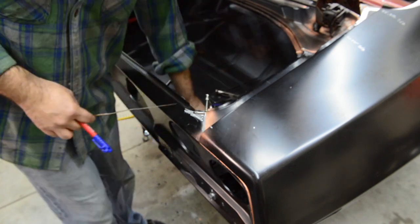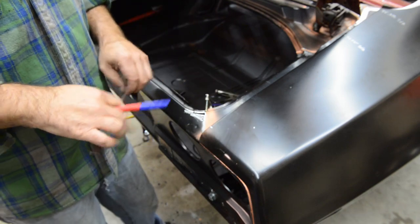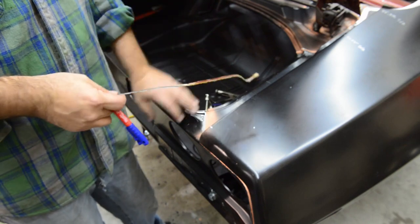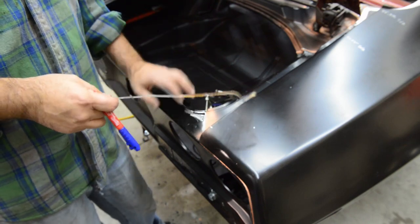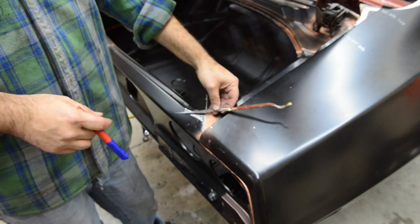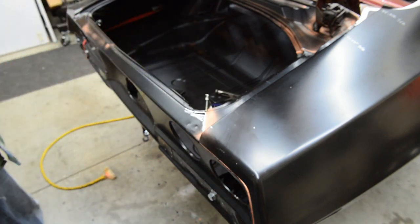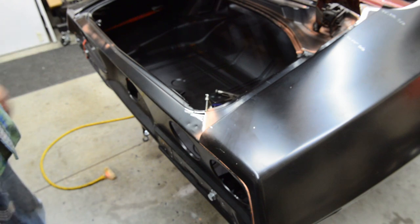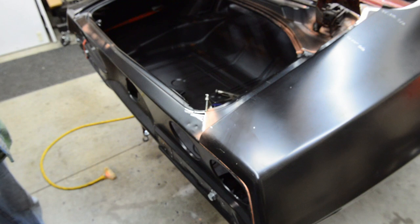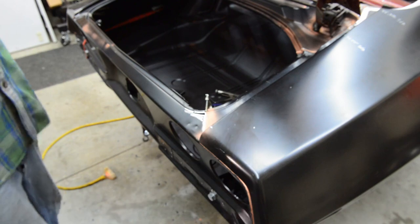So what I'm going to do is mark it, leave it a little long on the backside, so when I take the tail panel off, I can finish it there. This way I can tack it on either side and still have it held in place once I take the tail panel off. So that's me cutting, fitting, tacking, and then I think that's it for the tail panel. I can take it off after that, clean up where I need to, redo the copper weld in a few areas, and then break out the hot metal glue gun and put this thing permanently in place. Cool. So, grinding, cutting, welding, coming up next.